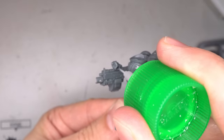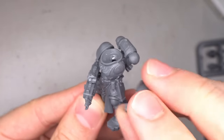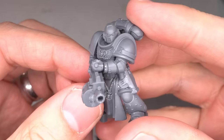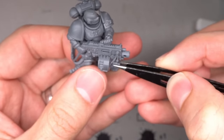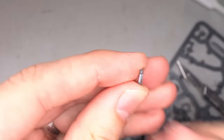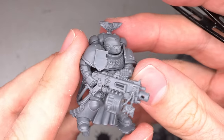The next model to build was the Heavy Bolter toting Sternguard veteran. This particular model remained largely unchanged but the usual peg removal process was completed before assembly. While the Heavy Bolter had somewhat limited conversion options, I was still able to attach a knightly looking Bladeguard veteran head alongside a few decorative details from the Dark Angels veteran kit. Finally, the model was finished off with another Bladeguard tilt shield — the tab at the back was first removed before being attached to the torso. Normally this would go on the left shoulder pad but due to the limited space here, it ended up on the right side instead.